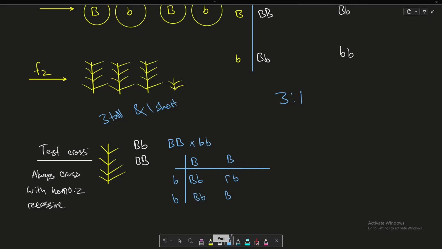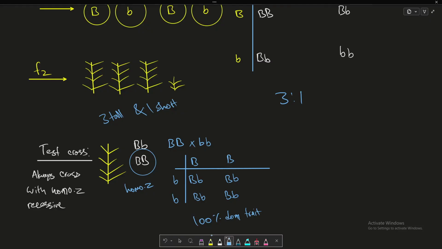All of them are tall. 100% of them will show the dominant trait. So if 100% of the offspring show the dominant trait, you can conclude that the parent is homozygous for the dominant allele.